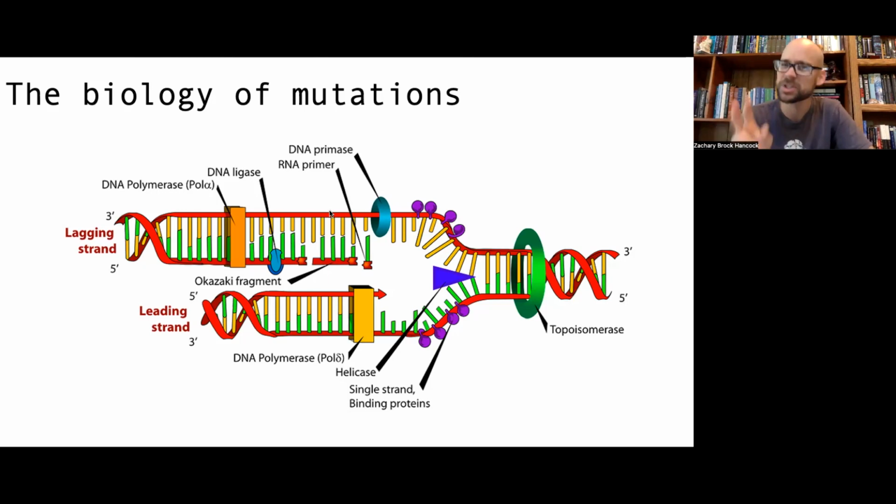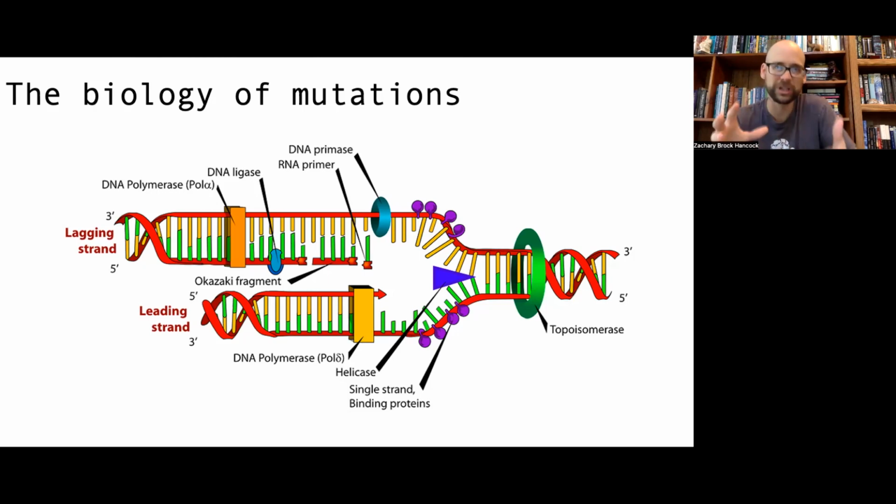And so I want to walk us through the biology of mutations. And then what we're going to do is return to this idea, and we're going to reevaluate our conception of the randomness of mutations. What do we mean by that idea? How well has that idea actually held up? And take a more holistic view and see if we can find where mutation should actually fit in evolutionary theory.